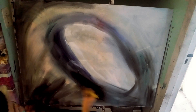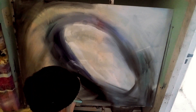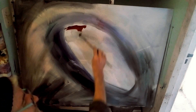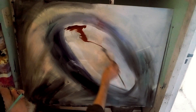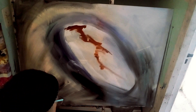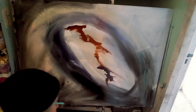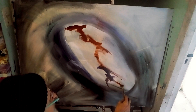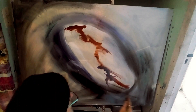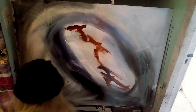By now it's a very free process — just putting down form, composition, and some tension in the mark making, different angles like the bottom. Now here in the middle is going to be a kind of burnt sienna brown where I'm going to put some black with it — a kind of nebula stardust thing happening in a sense. That creates a little bit of tension and a nice compositional change.